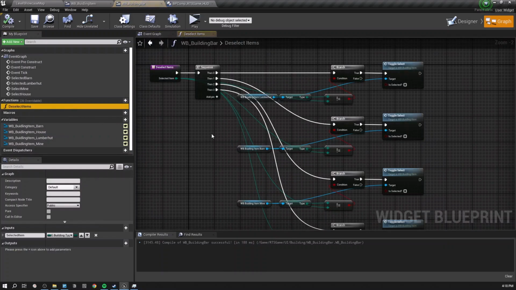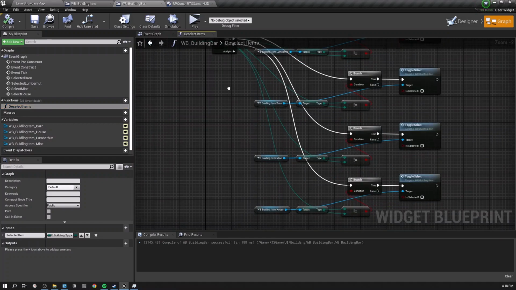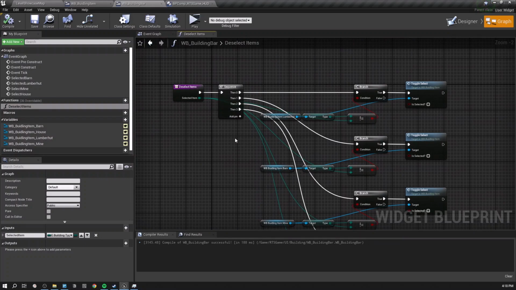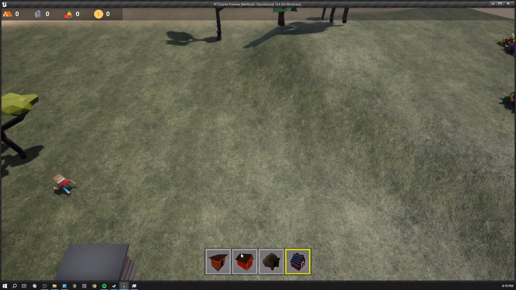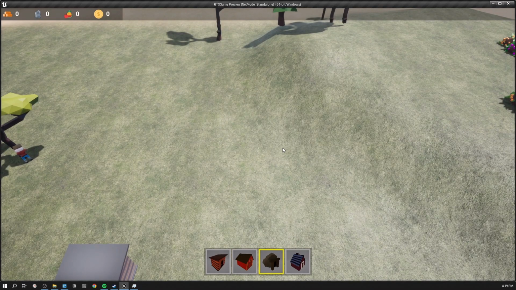So the deselect item function, selected item. Yeah, it seems like there is a small bug. Let me see how we can fix it.